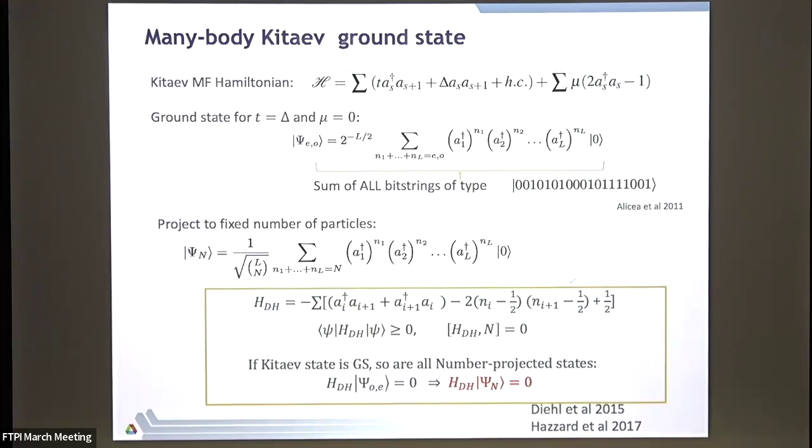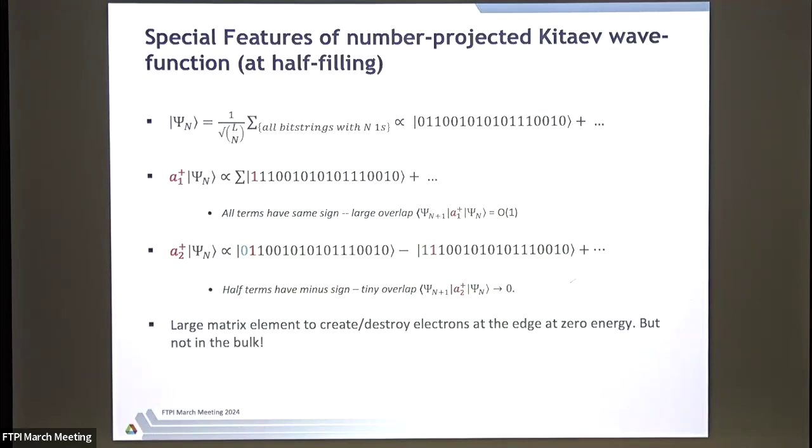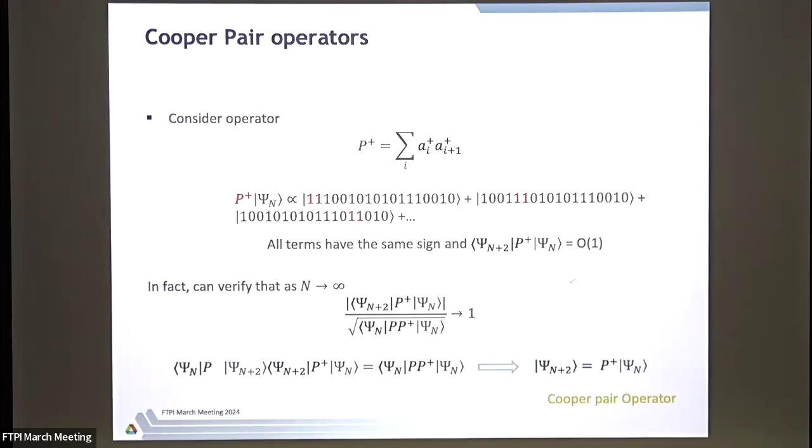But all the number states in a finite system, all the ground states with different numbers, are degenerate. So that means that the compressibility is infinite. Yes, infinite. It's infinite on one hand, and nevertheless, if I try to put a particle somewhere in the bulk, I'm going to have a problem. So it's infinite because of the fact that it's easy for me to put particles at the edges. In this way, yes, it has some funny non-locality about it. But yeah, there are different parts to it.